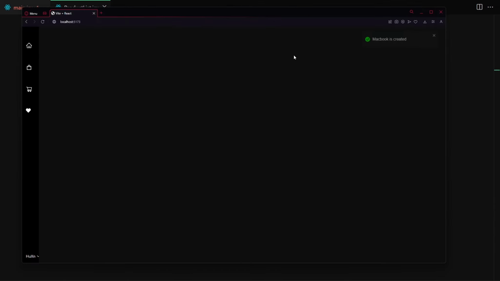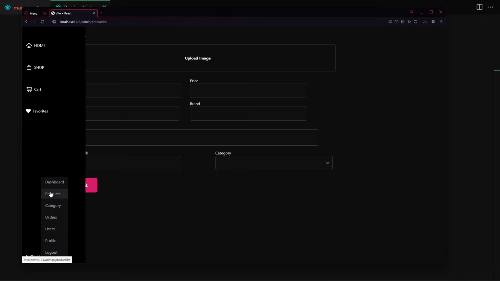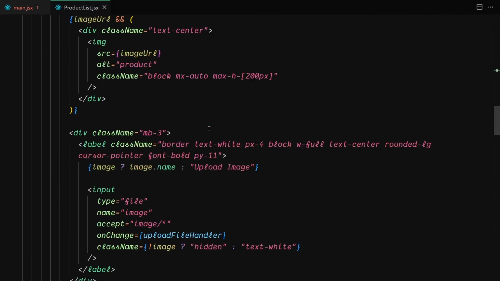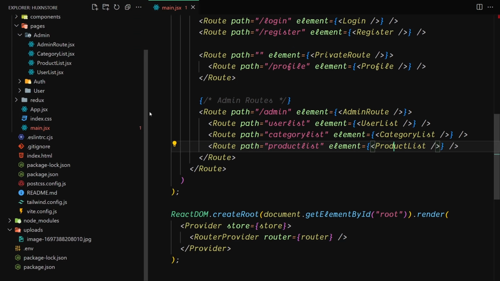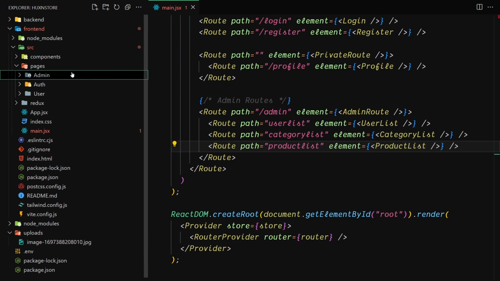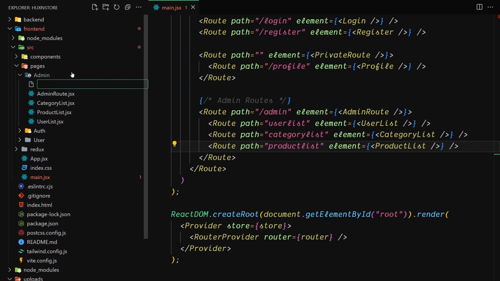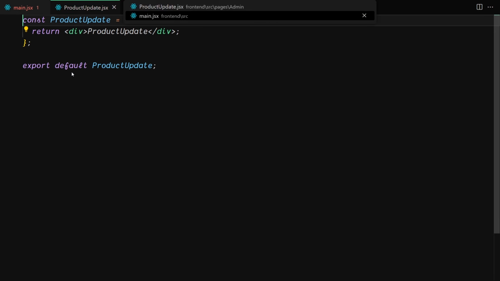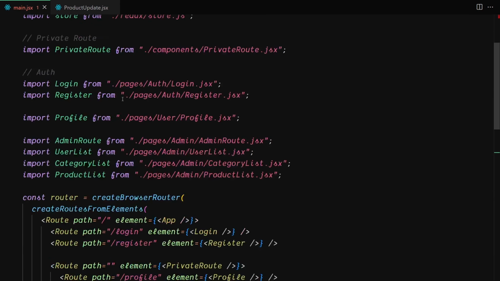Cool. Now we just learned a lot about products, but there are still a lot of things which we have to cover, like updating the products and getting all of the products. Alrighty, so the next thing which I want to do is that I wanted to take care of updating the products. So I'm going to go ahead and go to my admin folder, and let's just create like ProductUpdate.jsx right here. Let's just use RAFCE. Gotta go there, and let's just import it right in here.